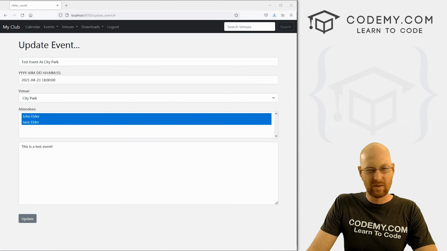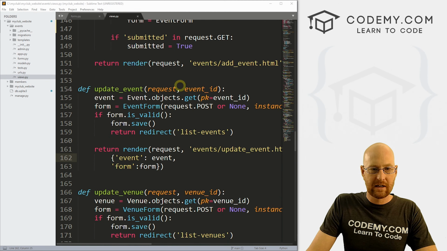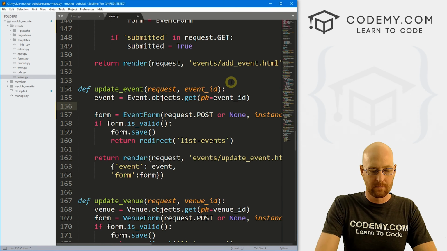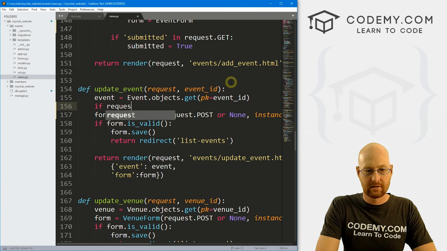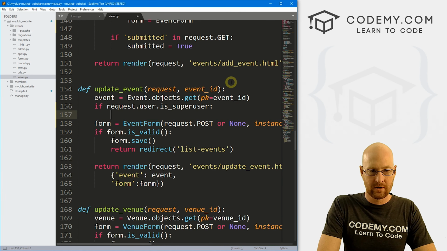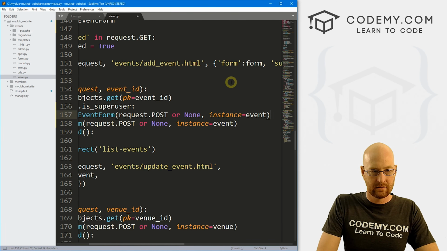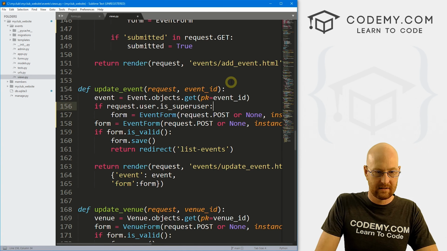So we're going to need to fix that. So let's head over to our code. We can do this really quick. Let's just go to the update event function. There it is. And we could just do the same thing we just did. So here's where it's determining the form. So let's go if request.user.is_superuser, then let's paste this guy in.